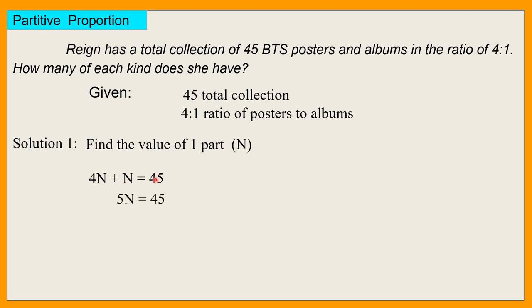So, 5n equals 45. Para mawala yung 5, divide mo by 5, and then divide mo rin ang 5 dito. Diba? Then cancel, and therefore n is equal to 9. So, sagot natin is 9 in 1 part yan. Diba? So, ibig sabihin, yung 1 part dito ay album. So, she has 9 albums kasi 1 part lang yun sa album.